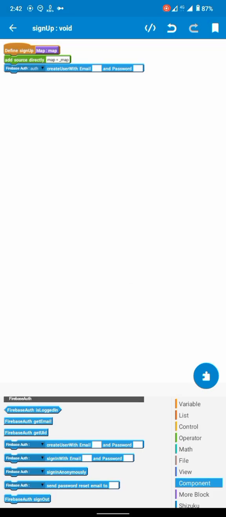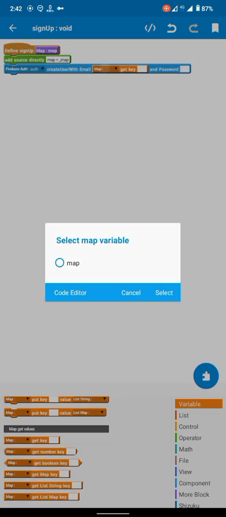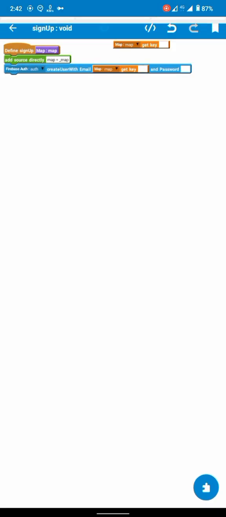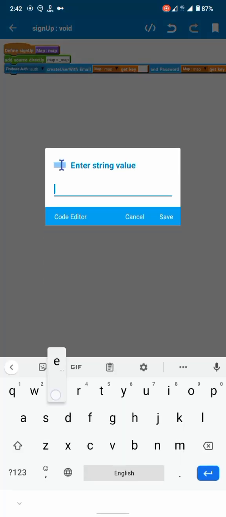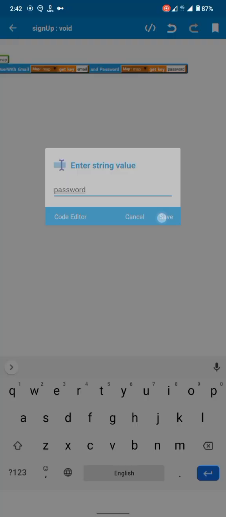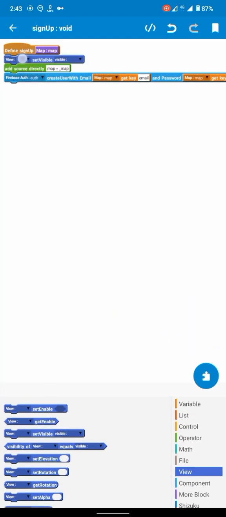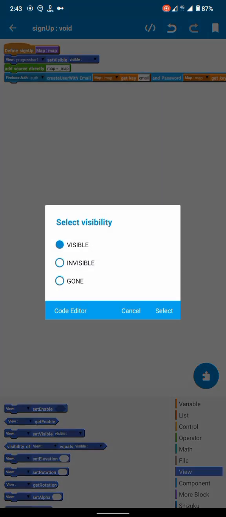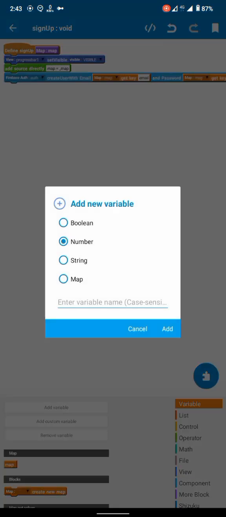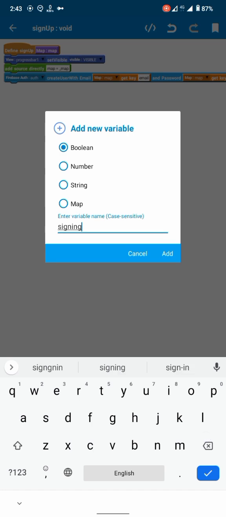Then access email and password values from it to create new account. Here also we will show the progress bar. We will be needing this boolean at onChildAdded and onChildChanged event listeners of the database component.